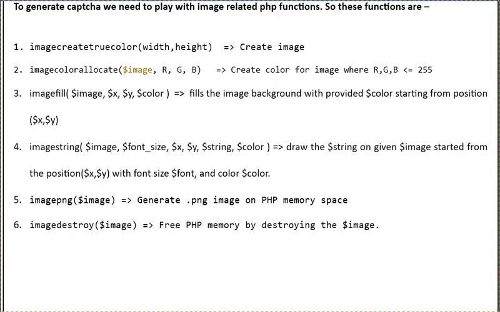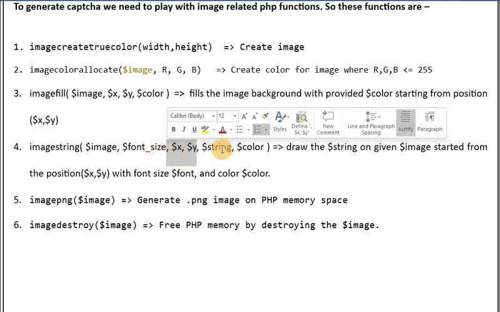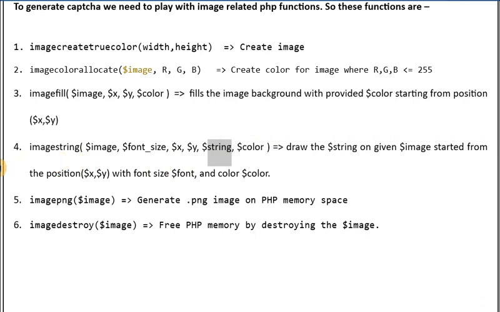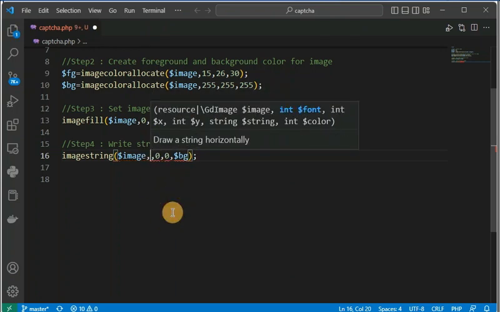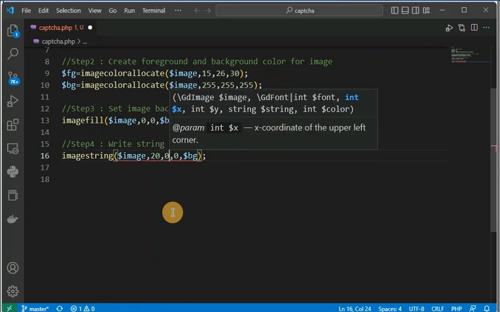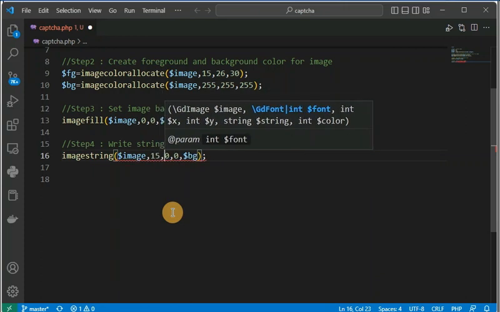Here we can see the first argument image, second font size, then third is $x, $y. This is the position, and then the string we need to pass. The font size we can keep as small as we can so we can view it properly. So let me keep it 20, or else we can keep 15 as well.